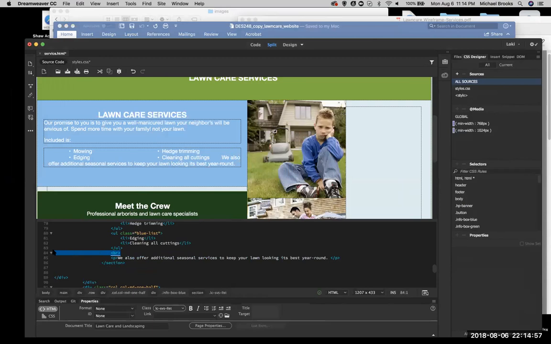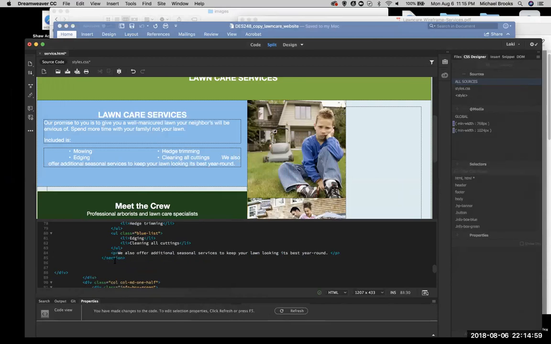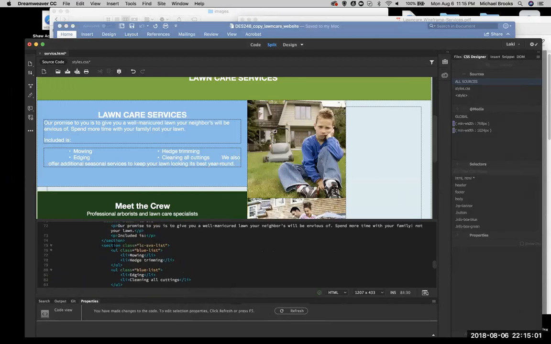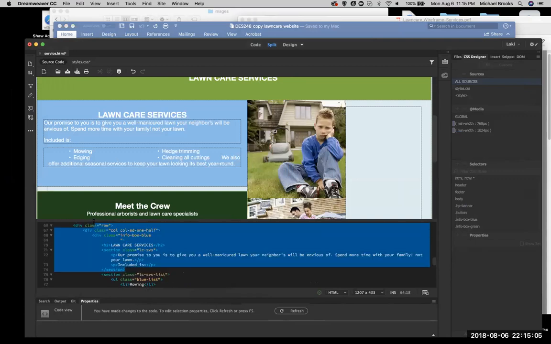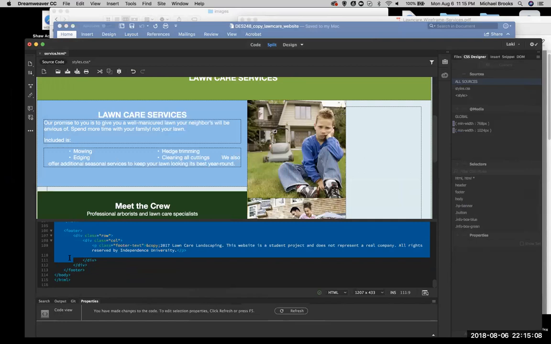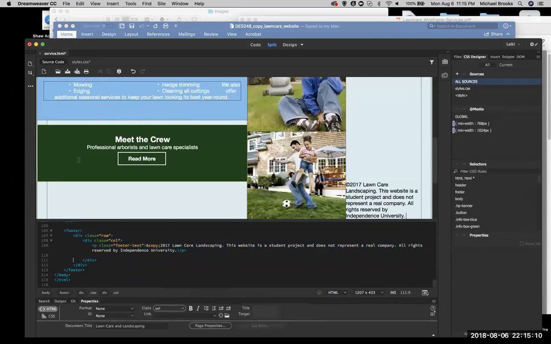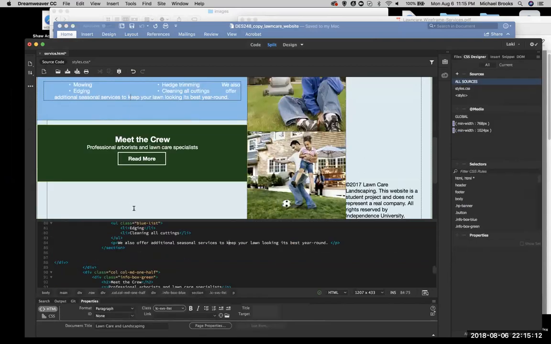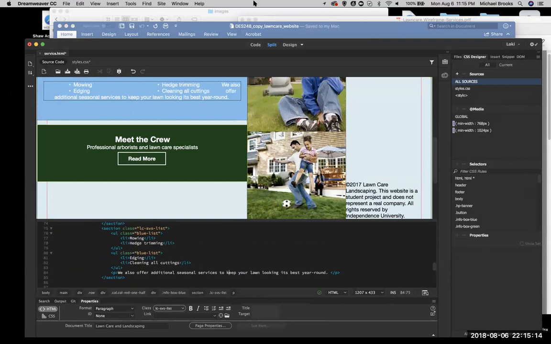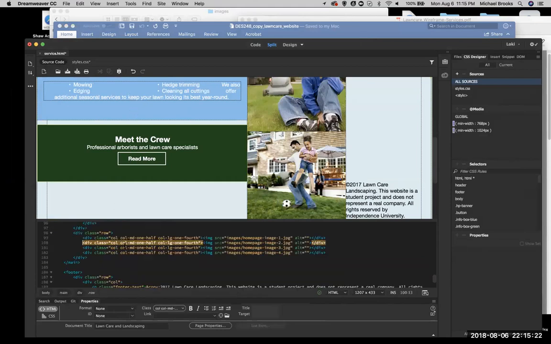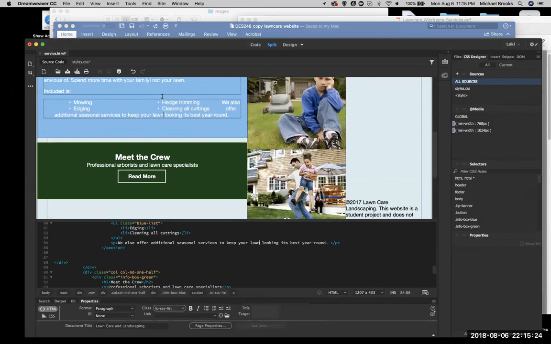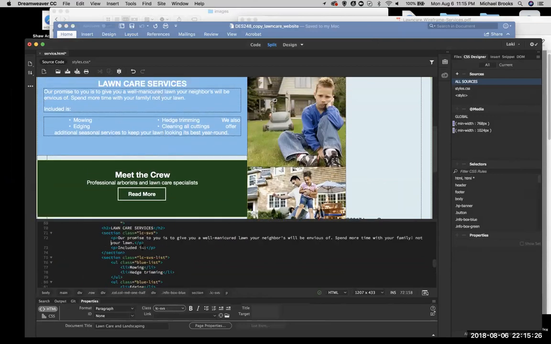All right, so what we need to do, well, notice I put that into a section, right? Well, now I need another section. Okay, so to get that other section, what we need to do is we're going to go up to this one.